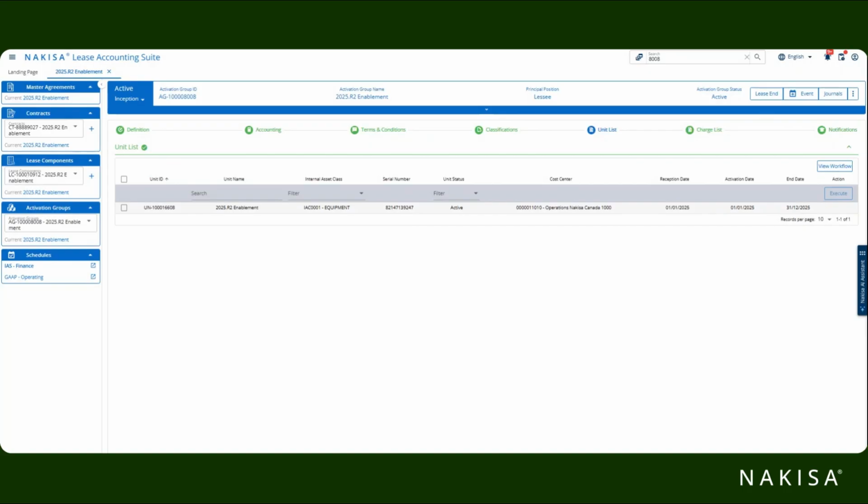But if it's a status defined up until lease end, you can make any of the changes I just showed you on the UI here, or using our mass functionality, you'll be able to change all the same fields in the mass as well.